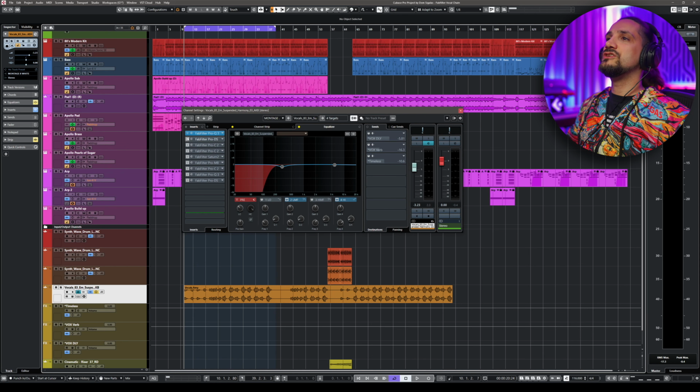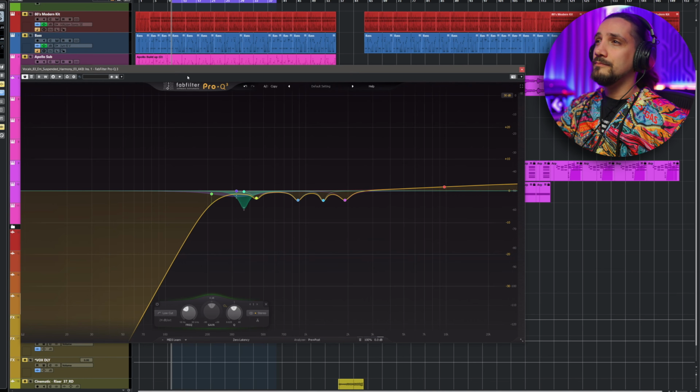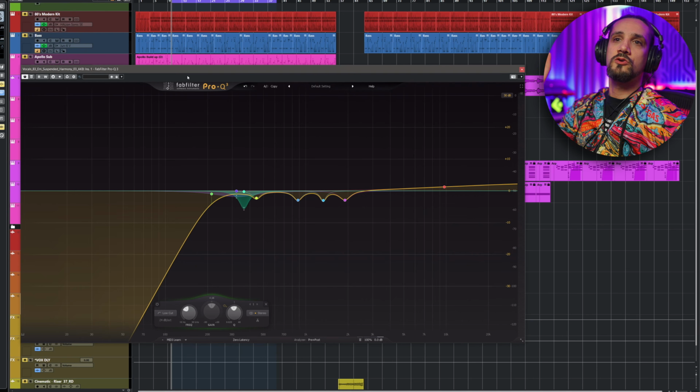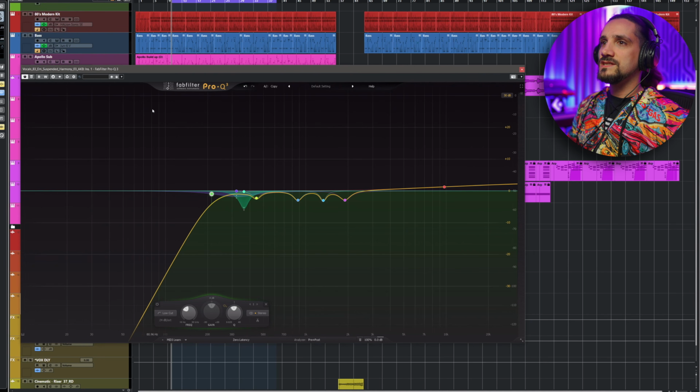Okay, the first thing that I do, and now I'm going to solo the vocal, and that's the only time where I'm soloing the vocal. I'm using Pro-Q 3 in this case, and this is my correction stage, right? So here is when I identify any problematic frequencies, and then I'm trying to tame them before we get to the compressors, the saturators, the EQs, all these things. So let's have a listen to this vocal. I'm going to solo it, and let's see how it sounds without it.